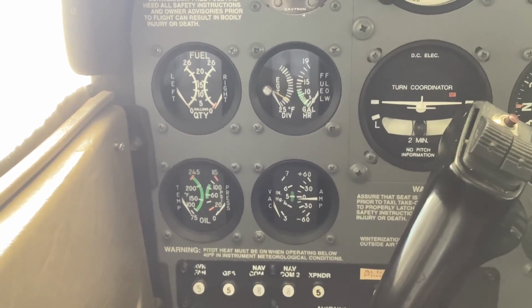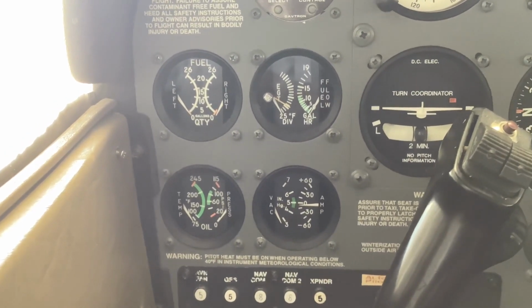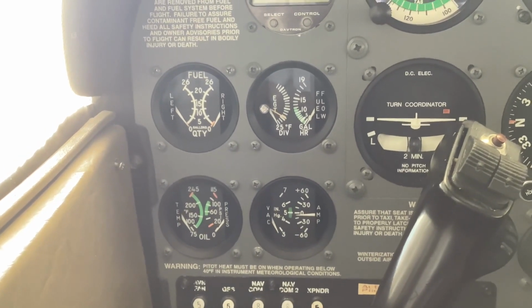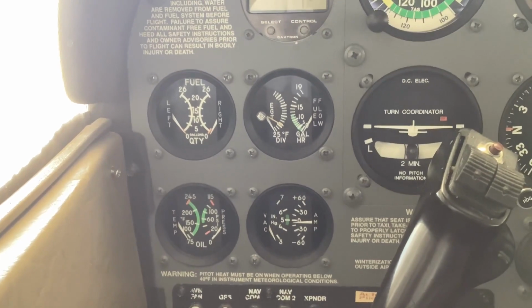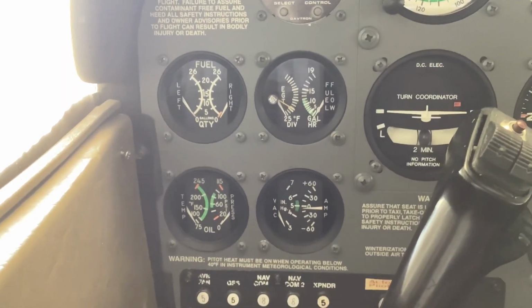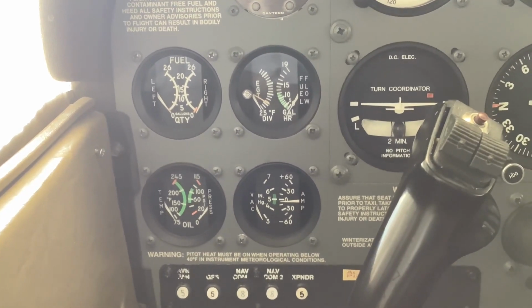Sliding over to the left of the yoke, you'll find the engine gauges. On the top left, those are the fuel gauges, and 26 gallons per tank. And you can see with the power off, they show empty, but when you flip on the battery masters, that will show the correct, well, hopefully correct amount of fuel in the airplane.